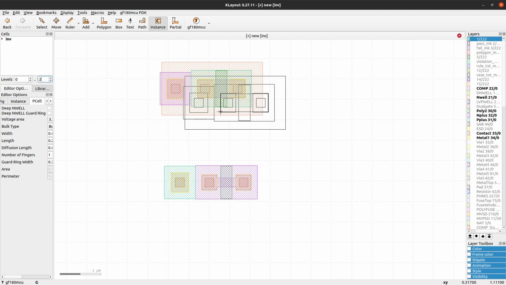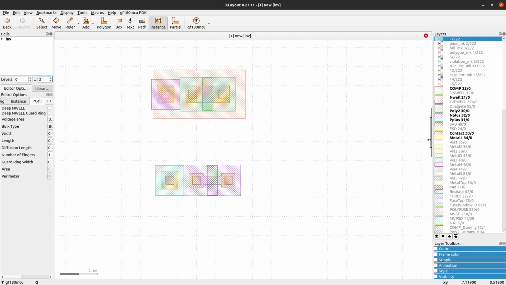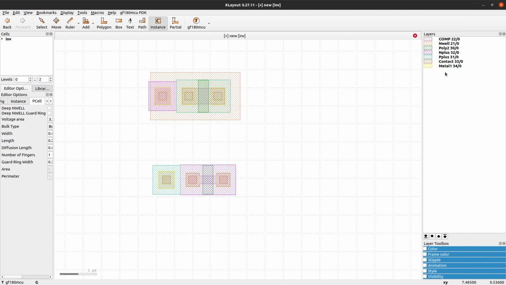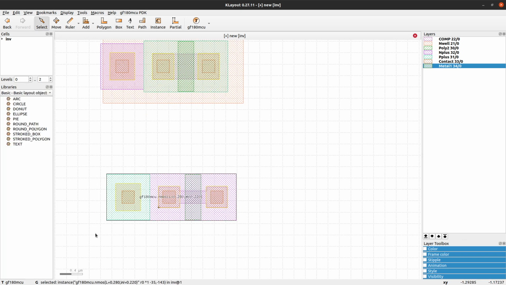Let's try to wire them. Wiring them is truly easy. You can click here and hide the layers. These are our only layers that are drawn. So we need to draw wires by selecting this metal, and from box we need to start drawing. But first, let's make them aligned.